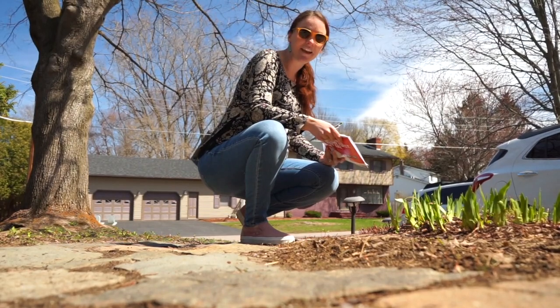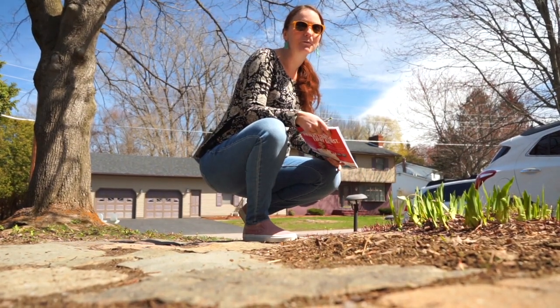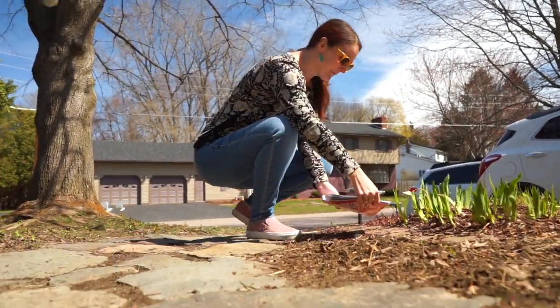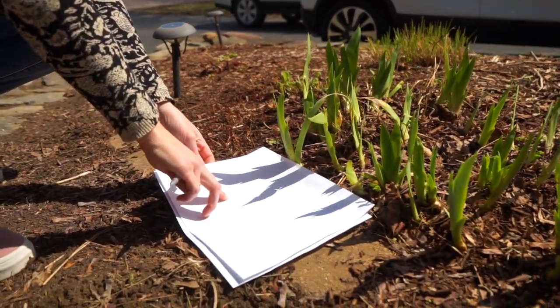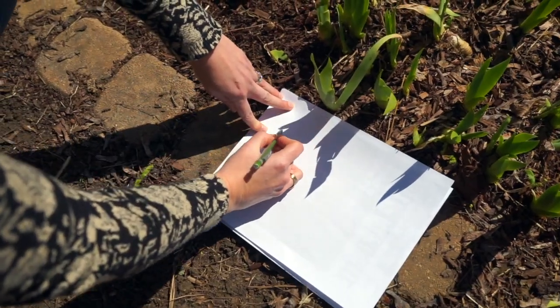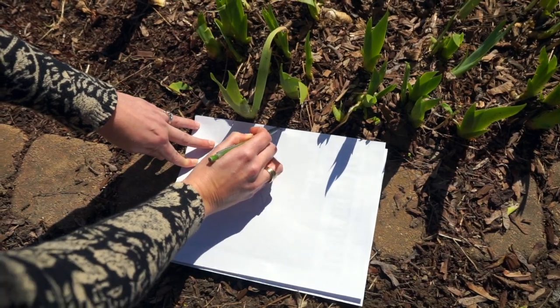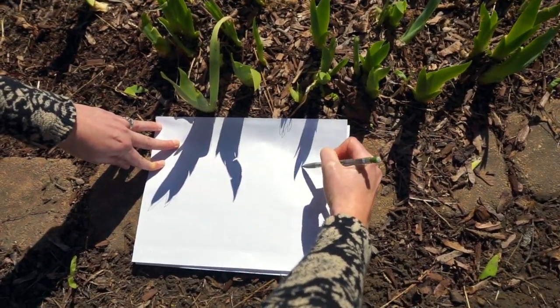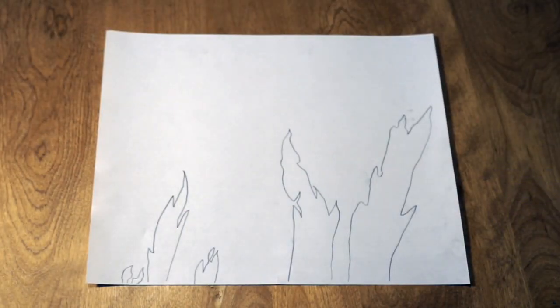It's springtime, and you'll notice a lot of plants are popping out from under the ground. They can make great shadows. Let's check it out. Wow, I love this shadow. I think this is going to be the one that I trace. I've got my shadow tracing here, and now the next step is to move the paper around to see what I see.